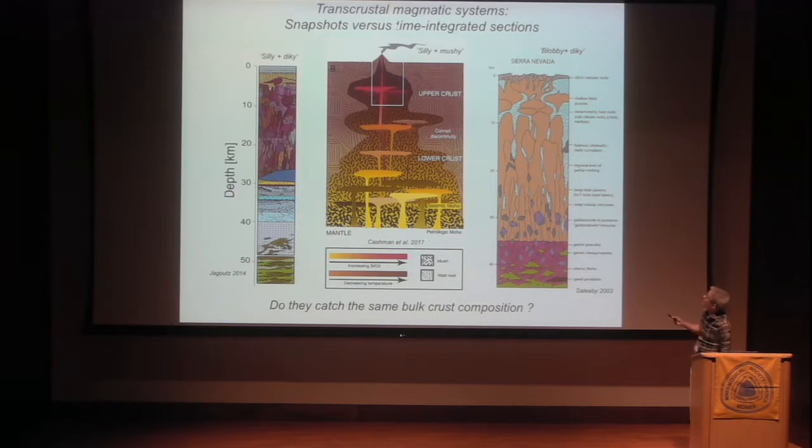While for a volcano, maybe on a geological timescale, we could argue that this is a pretty nice integrated picture from low silica areas to high silica areas, we are much more in the dark when we look at these sections, or even these sections where old material pops out of the diagrams.